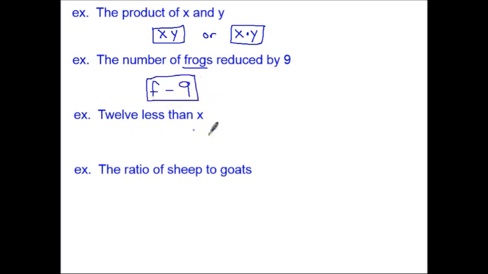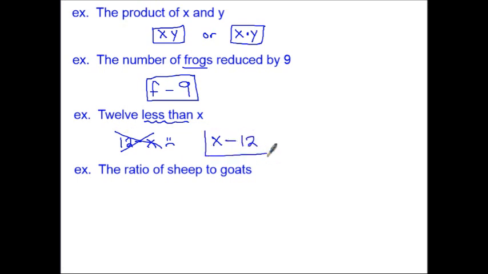12 less than x. Notice that phrasing, less than. This is one of those things where English and math don't get along with each other that well. If I say 12 less than x, what most people tend to write is 12 minus x, but that's not really what's going on. So, bad, we don't like it. 12 less than x, if you think, well, 12 less than 20, that's 8, because you would take the 20 first, then minus the 12. So anytime I say 12 less than x, or any similar phrasing, you have to do the end of it first, then subtract the beginning of that little phrase.